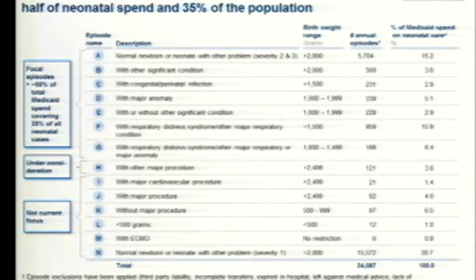So even if you have a bunch of normal newborns, where there's not too much in terms of complications or issues, and they're above 2,000 grams, there's still some range of severity within that. And so in episode N, you'll see severity 1. That's literally the most basic. They basically leave the hospital without a scratch, so to speak. That's the 15,000 episodes. They're normal newborns in the sense that there are no diagnostic issues.